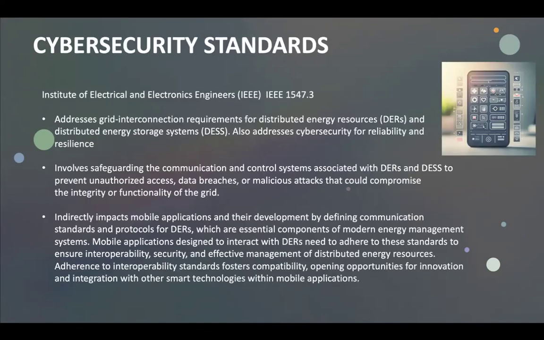There are a couple of cybersecurity standards that we are utilizing. The first one being standard 1547.3. It addresses grid interconnection requirements for distributed energy resources, DERs, and distributed energy storage systems, DESS. It also addresses cybersecurity for reliability and resilience. It involves safeguarding the communication and control systems associated with DERs and DESS to prevent unauthorized access, data breaches, or malicious attacks that could compromise the integrity or functionality of the grid.